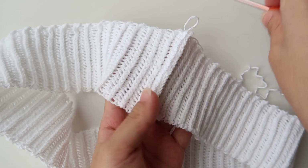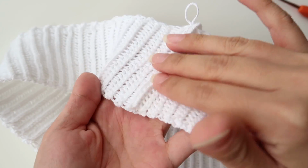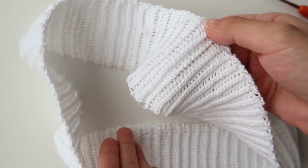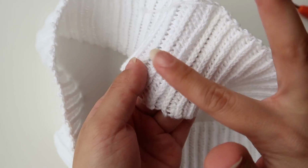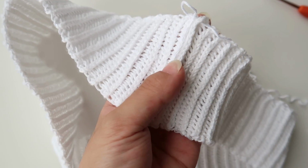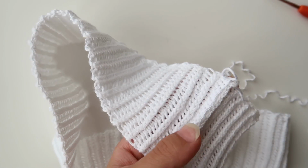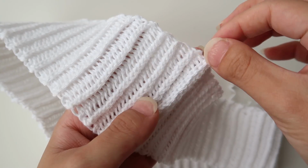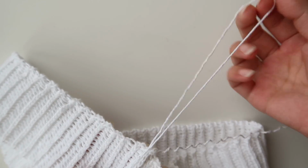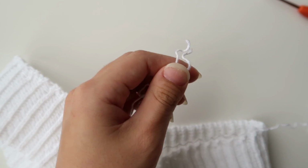As you can see, this is the wrong side of my work because you can see that really obvious seam and you can really feel it too. And then when you flip it inside out, ooh, she's so pretty and seamless. So this is the right side of your work and this is going to be the wrong side of your work. This is going to be important to keep track of as we create the rest of the shorts. So just keep it in mind for now, but essentially when you are done, you can pull out your yarn and then trim the excess off.